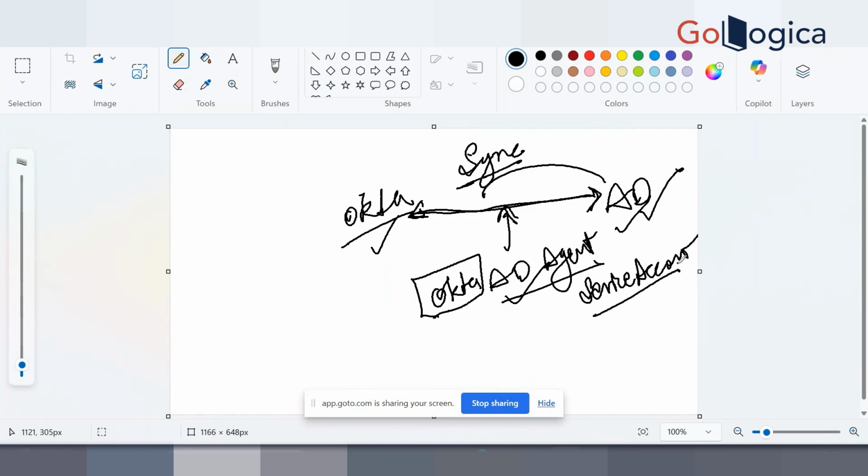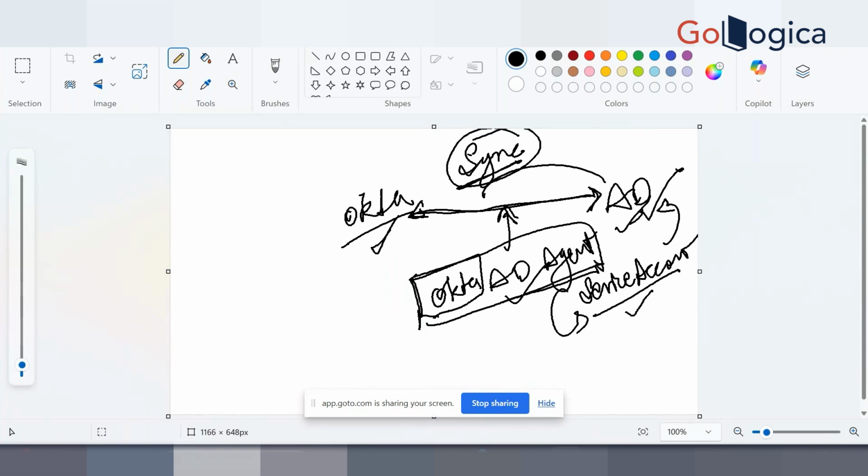Once it makes a sync between Okta and AD with the help of this service account, because this Okta AD agent is just an agent, but it has a service account in it, which resides inside my AD. Through that way, I can make a sync between my AD and Okta.